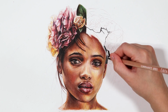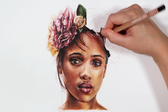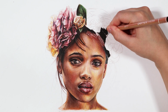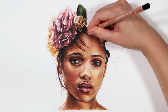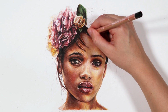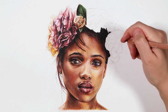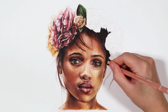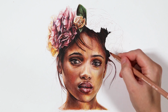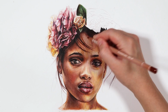I filled in the hair in the exact same way as I did with the Crayola pencils, but found that the luminance black looked darker and the shading was a bit more of a solid colour and not as patchy when I used the Caran d'Ache pencils. And I was easily able to add the tiny individual hairs onto the skin with the Caran d'Ache. And I think it was definitely easier to add crisp details on top of a burnished layer of shading than when I used the pencils directly on blank paper.